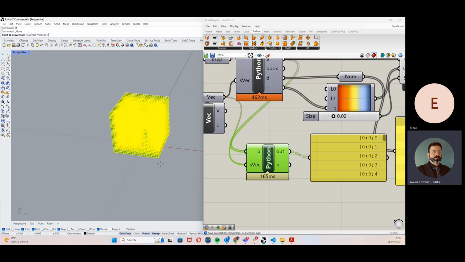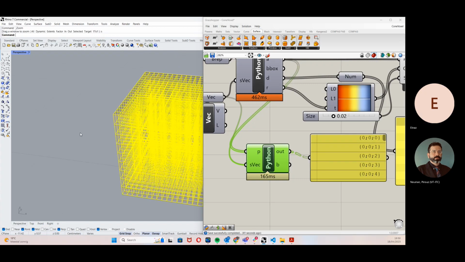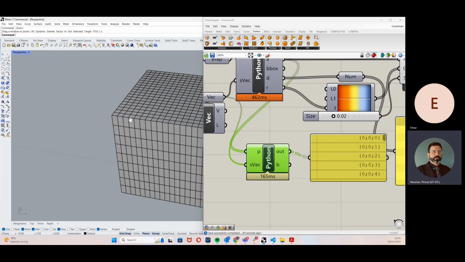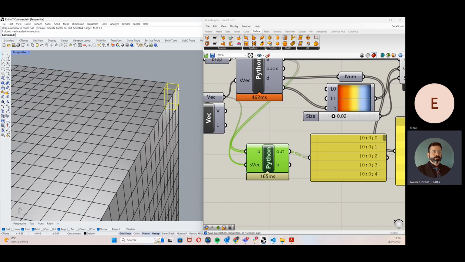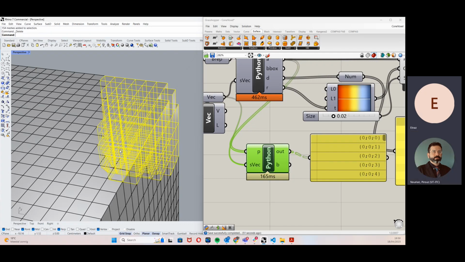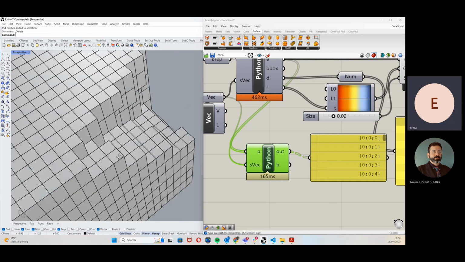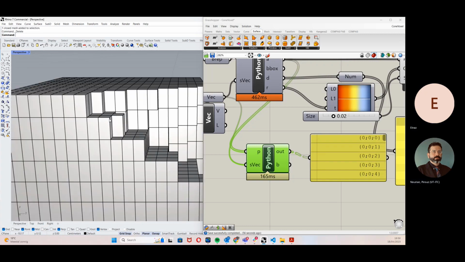But in future, we won't rely on this. Why? Because we want to do it explicitly, to see exactly what's happening. So these are our little voxels, very nice and beautiful.